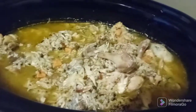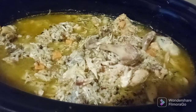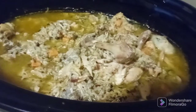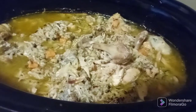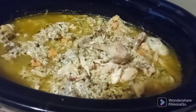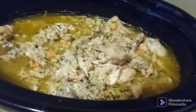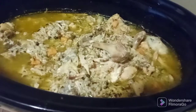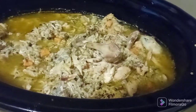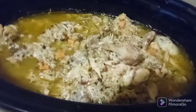Make sure whoever's eating the recipe knows they may find a few bones. Some of the ones I found were almost ready to disintegrate, almost like when you make a bone broth. If you cook your chicken or even turkey long enough in the crock pot at slow and low, those bones will disintegrate down to nothing and go into the rice and chicken, making it very nutritional for you.